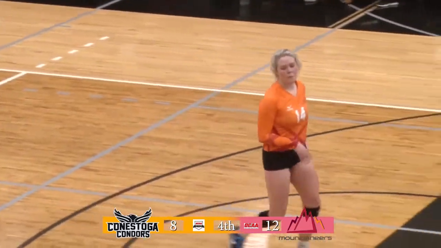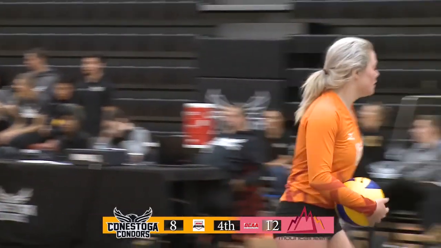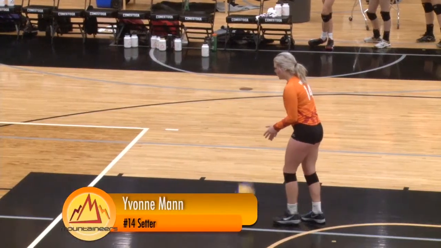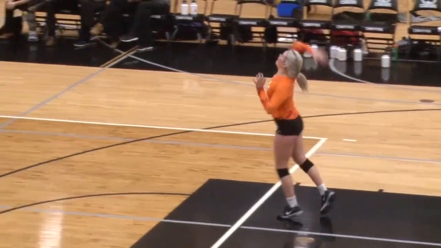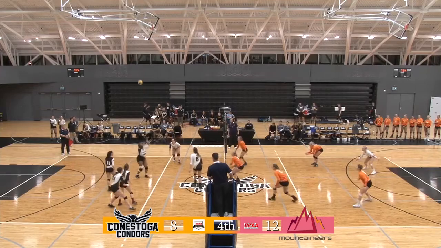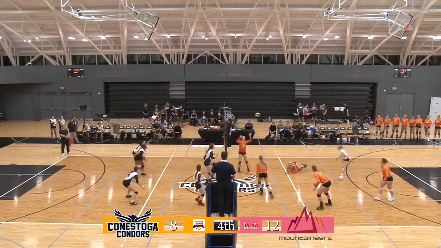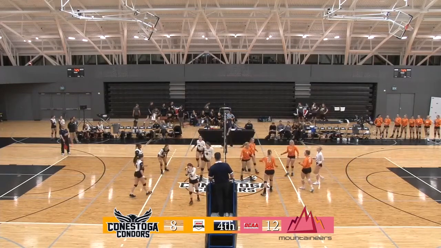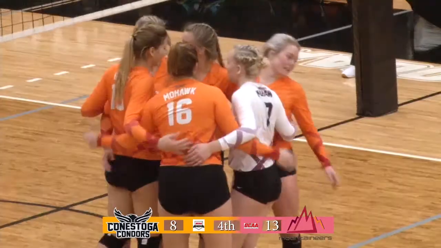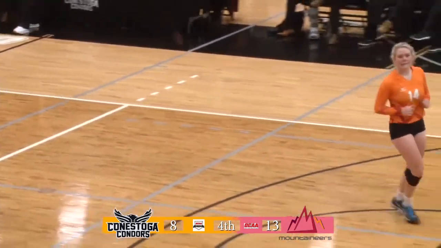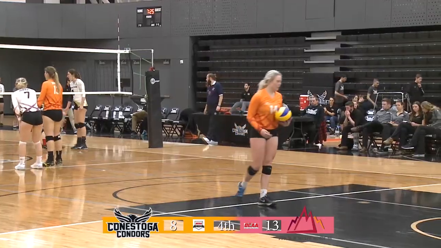And Mohawk pulling away again. Left here. Manage that baseline, kid. 12-8 Mohawk. Come high and deep, not a lot of sharp from her. Go, Piper. And just not right over the net. There's a nice dig and touch over the net. Tried to catch him off guard there. 13-8 Mohawk.